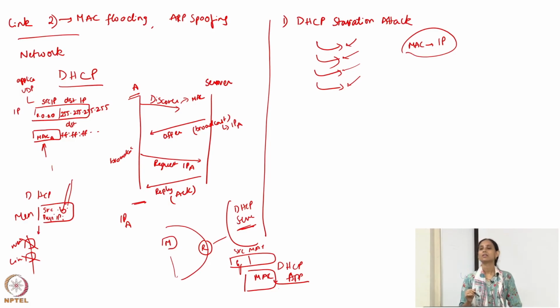Now given this, Mellery doesn't need to change these MAC addresses again and again. It can stick to one MAC address. But what does it need to do then to launch the starvation attack? The link layer header, it will stick with one MAC because the switch will drop it otherwise. So at the link layer, it is only going to stick with one MAC address, which is its own, but it wants to do the starvation attack. What can it do then? What does it have to change then?